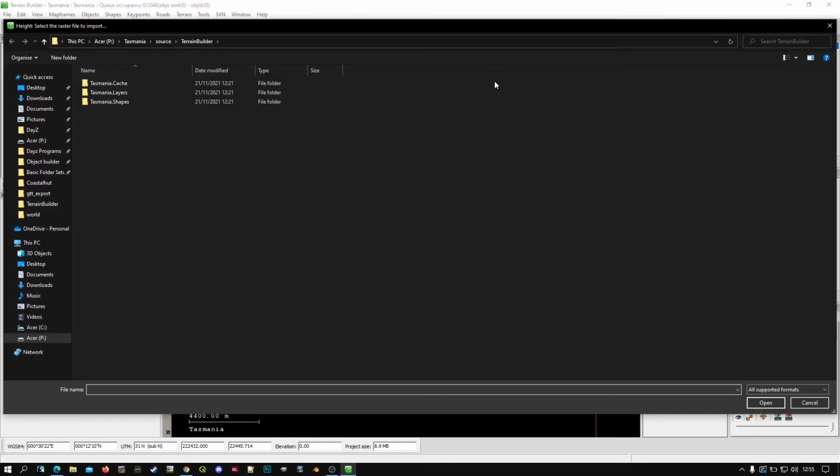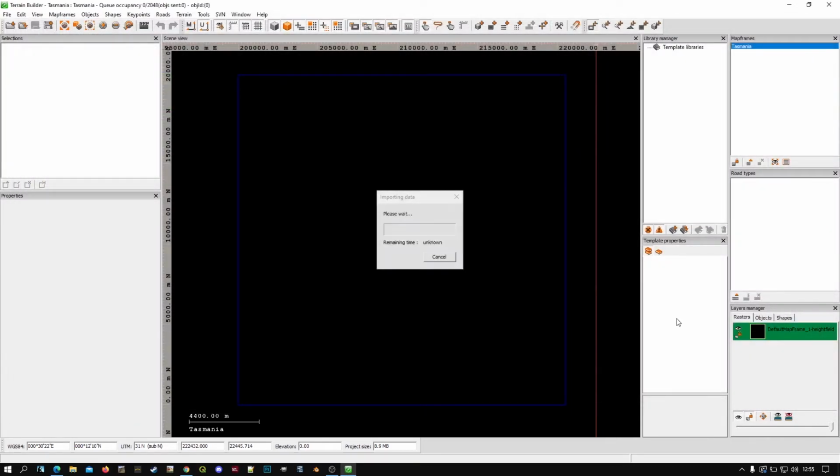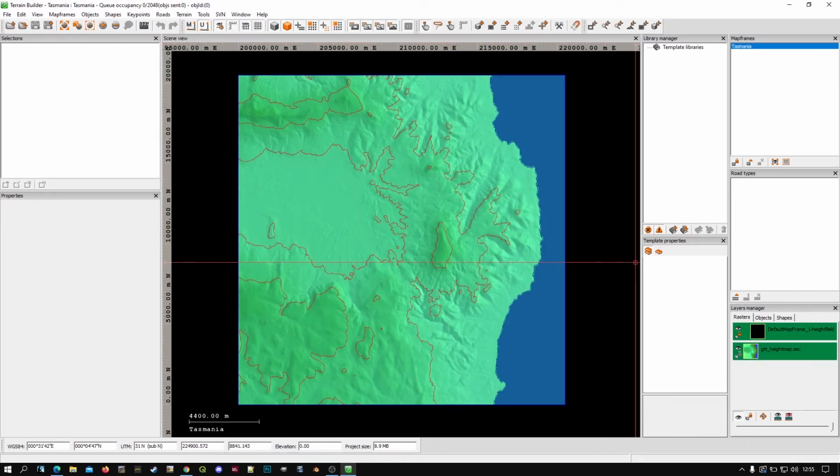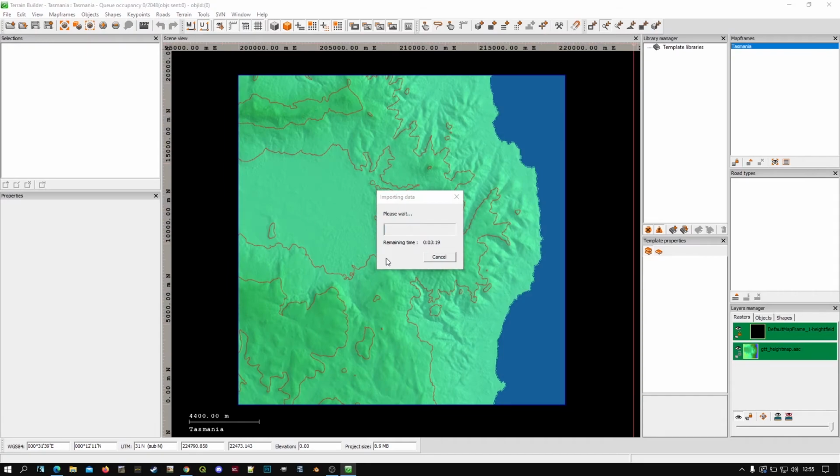So import terrain, that is actually your height map, which again is in source folder, QGIS, GTT export, and height map. Some aspects of this can take 2 or 3 minutes, but again, I will be skipping those so it speeds up a little bit. Don't be worried if it takes 2-3 minutes for the sat map to import.